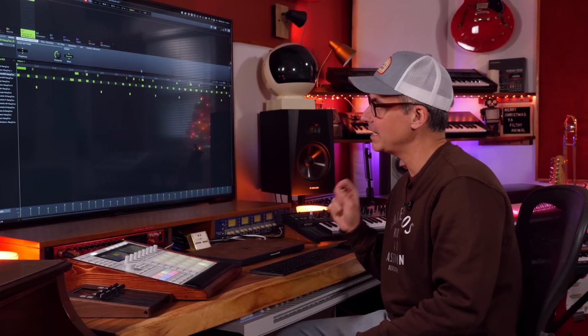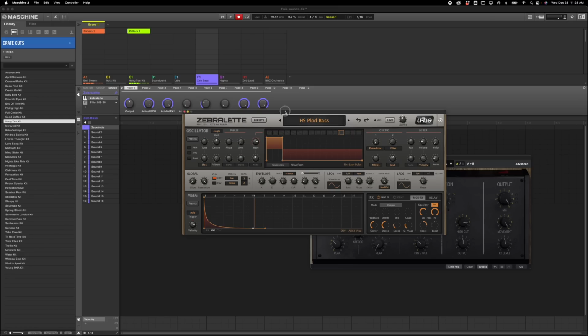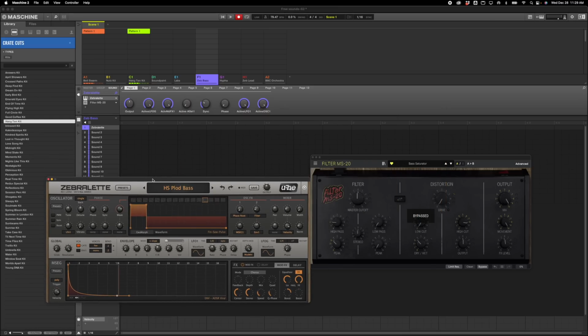It's just so good. Another little tip here is to take the bass drum and make sure your bass is hitting on those same notes. It's not a hard and fast rule, of course, but let's just try that. Let's take this little drum kit that we've got here, and we're gonna go over to another free instrument that I've got on here, and that is the Zebralette, or the Zebralette, I think, as the British people say it.